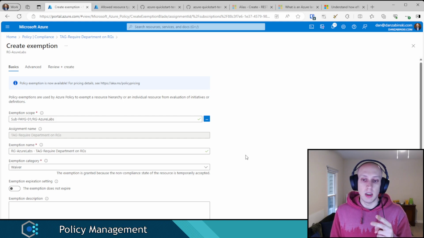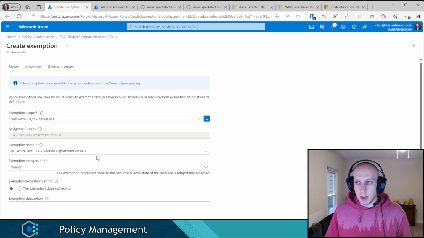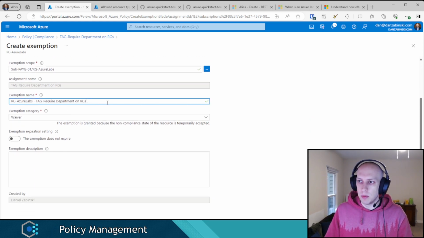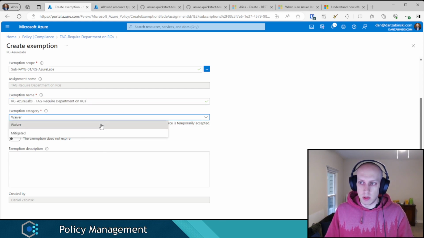This is saying, I know this resource can't meet this policy, and it allows you to specify why so that other administrators on your team or other auditors who are checking your policy can see why exactly that resource can't be configured. So if I wanted to, I could come in here and create an exemption for this required department tag thing. I'm not going to, but let's walk through what it looks like. So you name your exemption, just like an assignment, and then you have two categories of exemption.